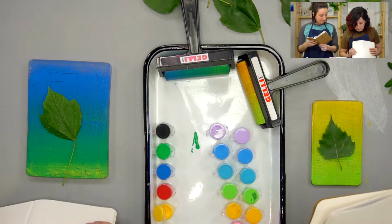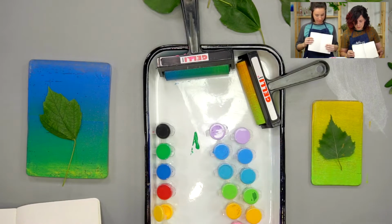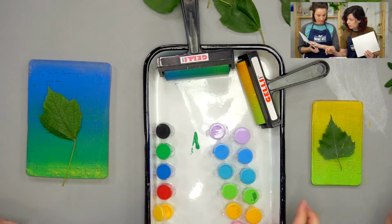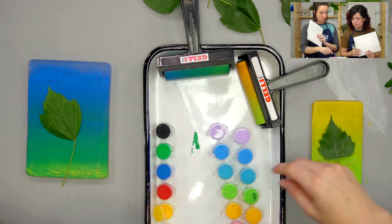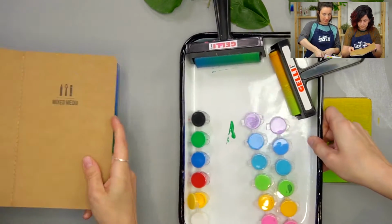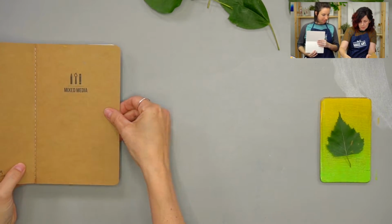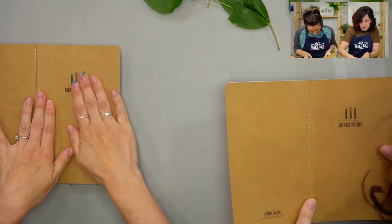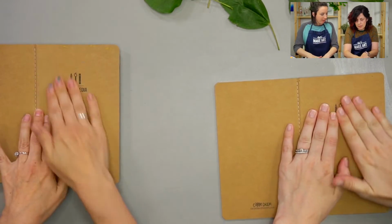Okay, so the fun part about using this bigger plate is that you're going to cover more area of your page. So part of this is probably going to bleed off for me, and for hers, it's just going to be on the page, all the edges and everything. Do yours first so that I can scooch my guy. You can move that palette if you want. Yeah, I don't need that anymore. Okay, I'm just going to put this directly on like that, and I'm going to size that in a little bit.